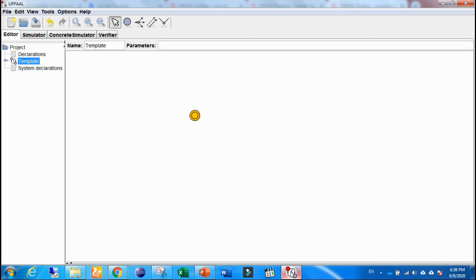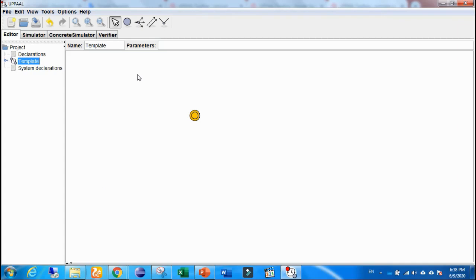As we see here, we have three tabs: editor, simulator, and verifier. Actually, this is also used for simulation, but let's consider it as only three tabs. As I mentioned, the editor is used for developing the timed automata.